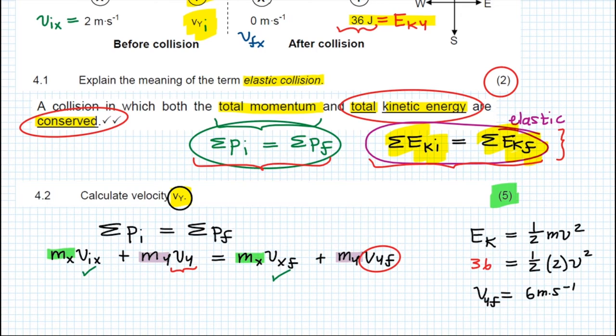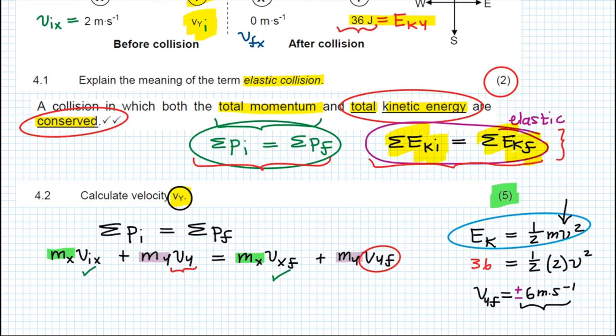The reason I keep switching between the words speed and velocity is because kinetic energy is a scalar quantity. So technically speaking, when we get our final answer, it is speed, or rather just the magnitude of the velocity. When you use this formula for kinetic energy to calculate the value of V, the answer that you get does not come with a direction. So it does not tell you what the direction is.